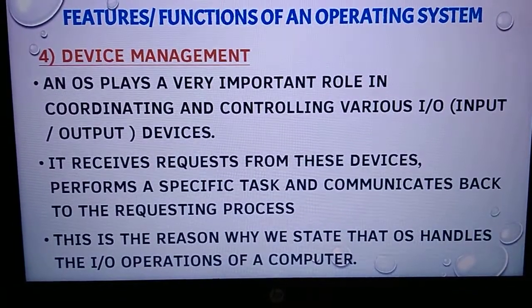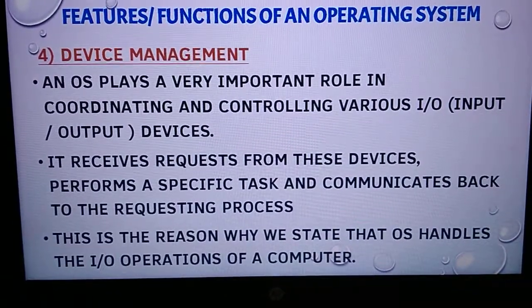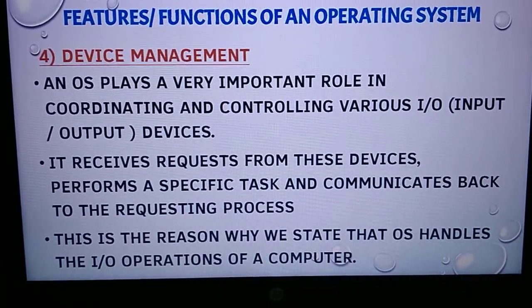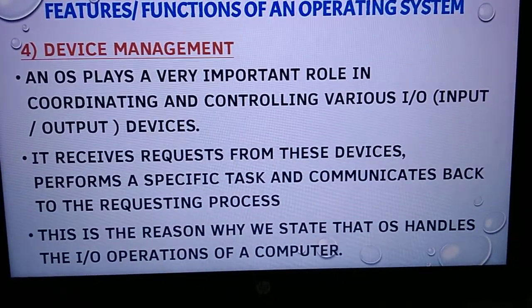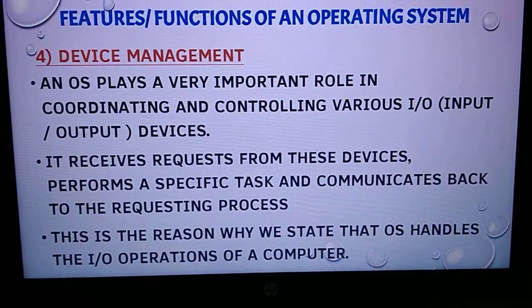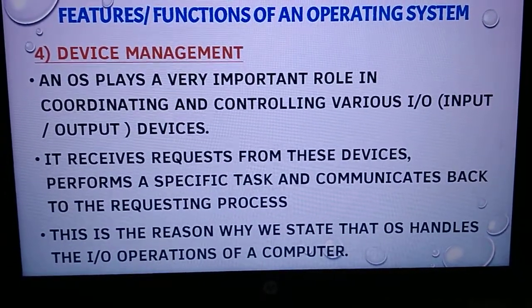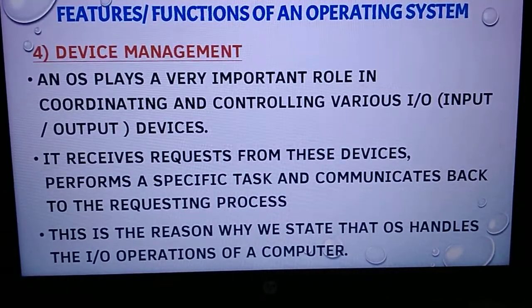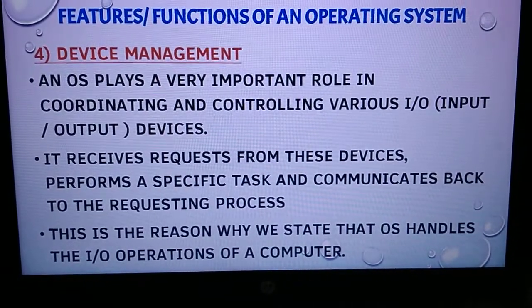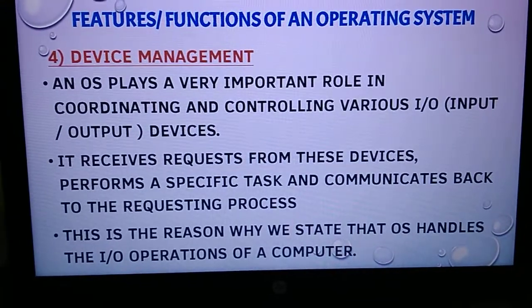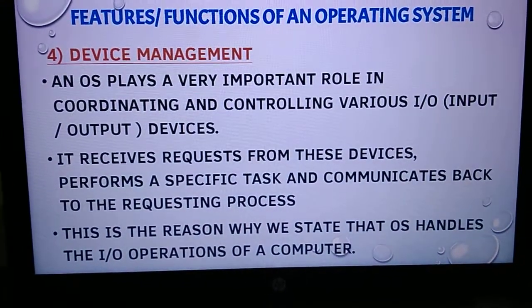An operating system manages the internal sharing of memory among multiple applications. That is, it ensures that one process does not consume the memory allocated to another process. Third is file management. It controls and manages the creation, deletion, transfer, copy and storage of files in an organized manner. And the fourth one is device management.